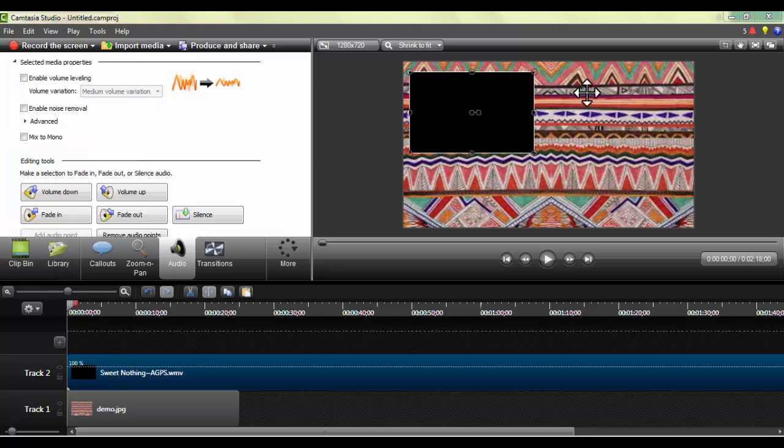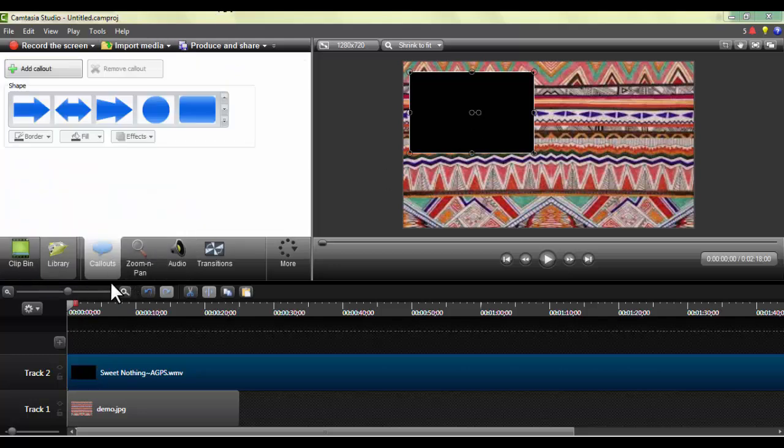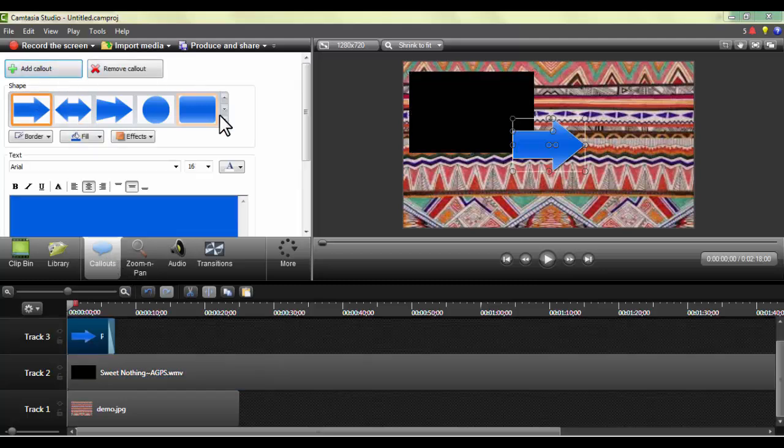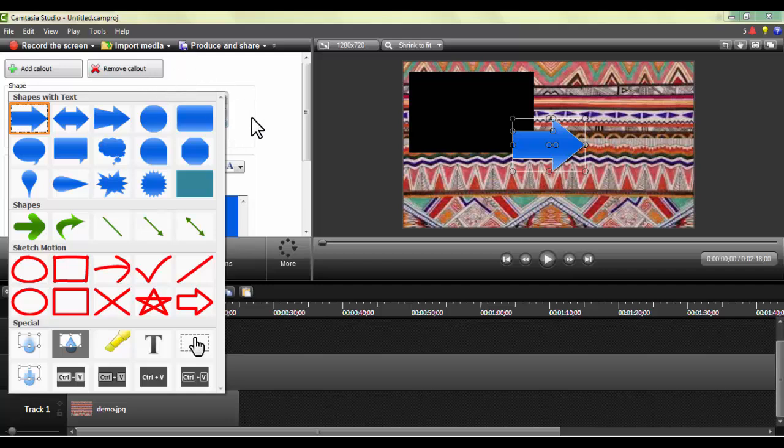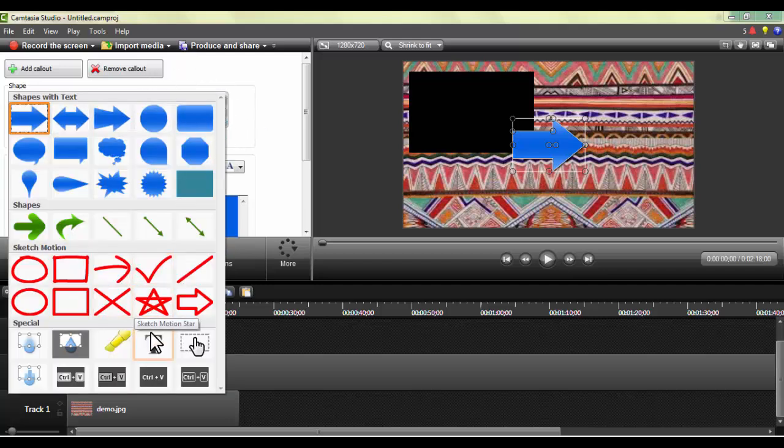you can add some text, which is callouts. Go to add callout, press the downwards button, and click on text all the way down here.